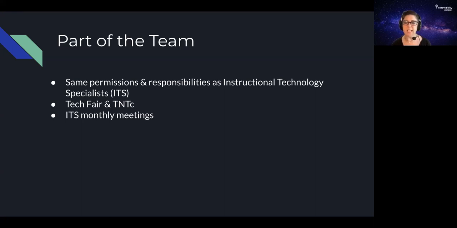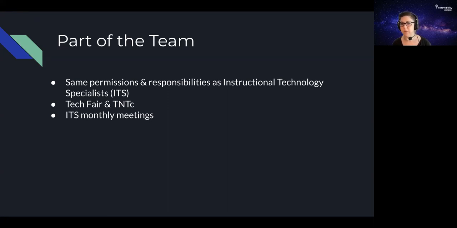to be able to do some of those things in terms of those administrative roles that the IT person can, because I know that the IT person has enough on their plate, and if I can just make those quick fixes, I do that. But they don't just give me the keys to the kingdom without some of the responsibilities of those, which means down at the bottom where you see those ITS monthly meetings, yes, that meant that I was part of those trainings, those meetings, when new software was coming out, when new procedures were being rolled out.